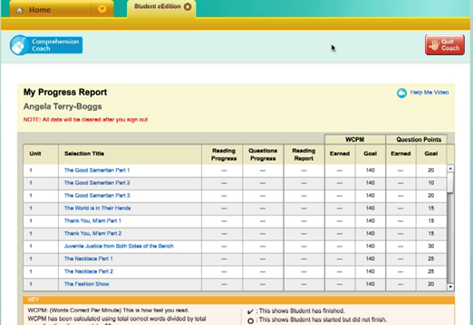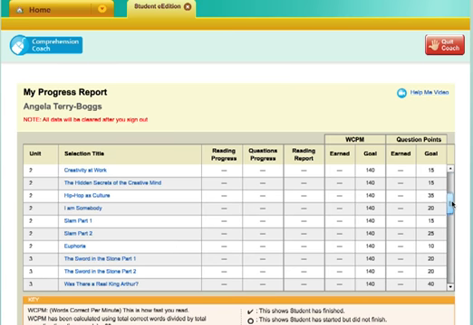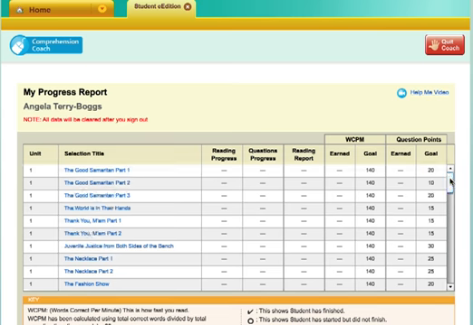Choose a selection. Once you enter into the comprehension coach, all of the selections within the student book that have indication there's comprehension coach support for those selections, you will find them listed right here within the comprehension coach. Again, we are only looking at Level B, so those are the only titles you will see right now.